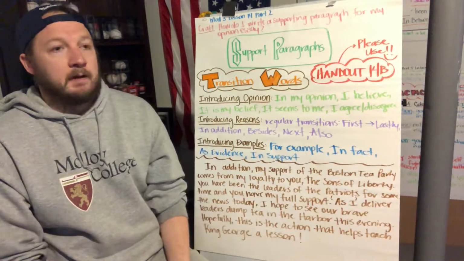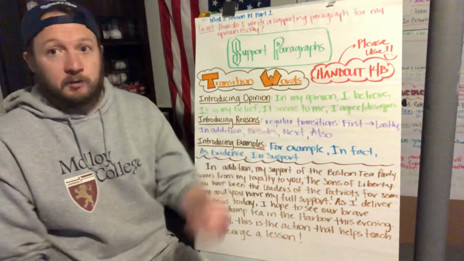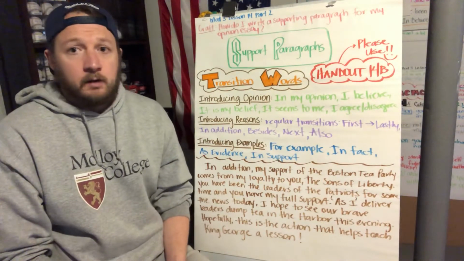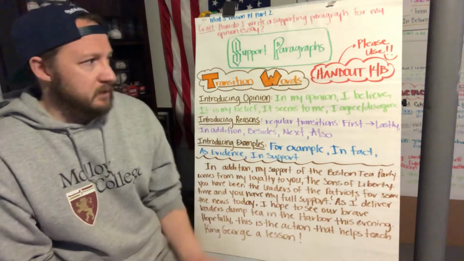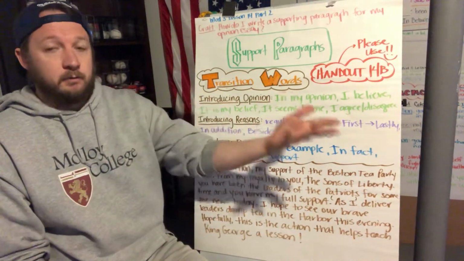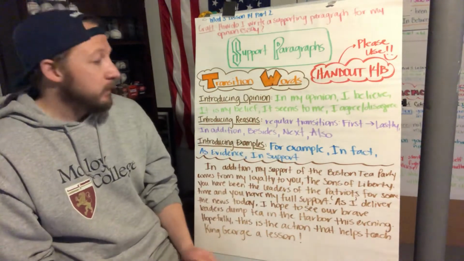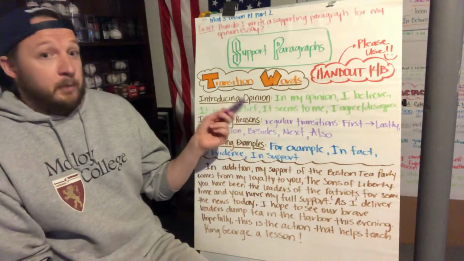Because if you were writing a letter, you could say I disagree with those loyalists who are supporting King George, who's doing all these terrible things to us. You could say that as well. Because if you're saying you disagree with the loyalist, you're clearly a patriot, and vice versa. So those are ways to introduce your opinion.